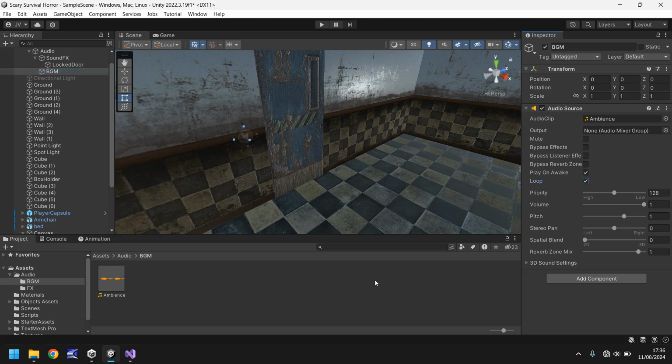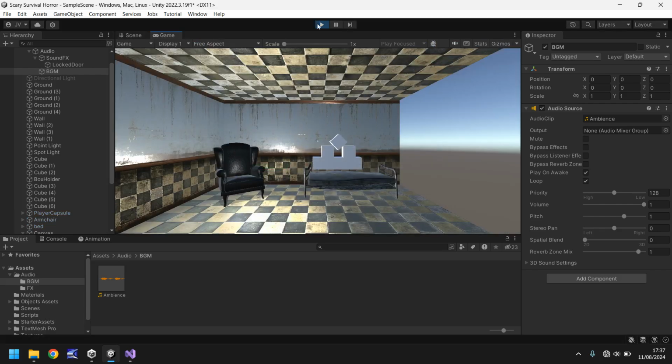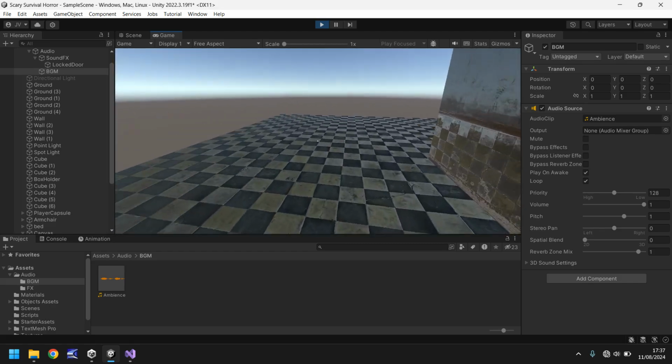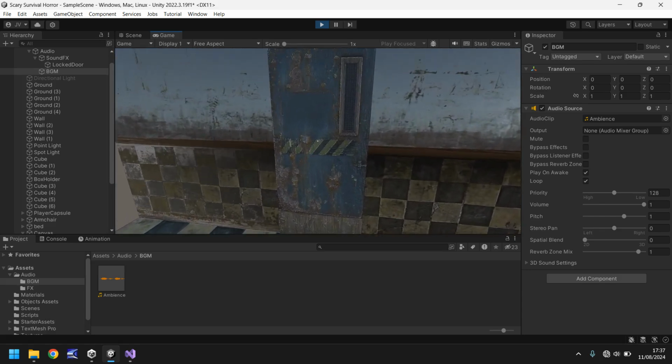What that will do is ensure that this audio continuously loops until it's either turned off or told to stop. So if we press play now, we should have some ambience, some audio as we're walking around. Not music, this isn't specifically music, but you will hear some audio. There we go. Cool.